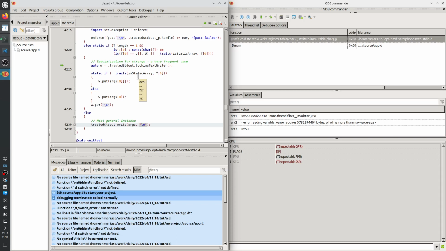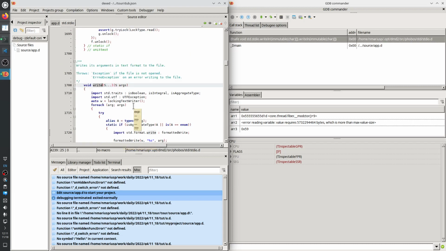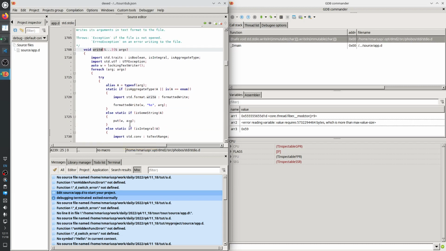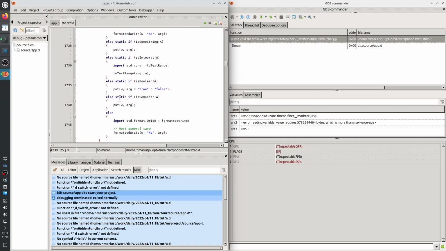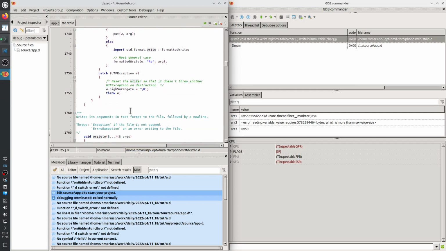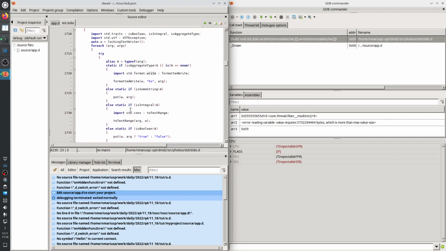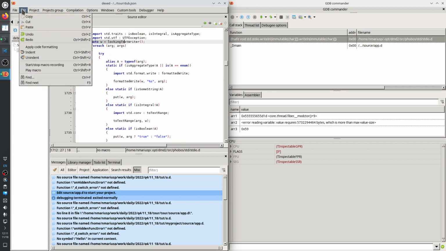then it probably does something of what write actually does. No, something of what formatted write does. Locking text writer. How do I go back?